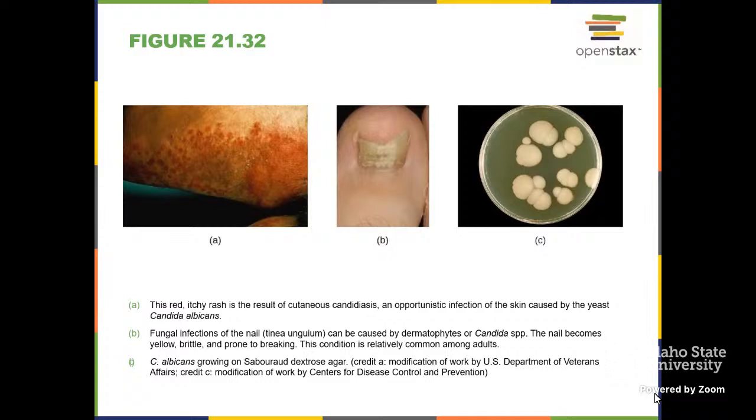This on the skin, here's a nail infection. It can be some of our fungi, and it also can be some candida, all right, that may result in this. Handfuls of different players can cause some of these infections, right? And I started with this, the image of those yeast cells growing on there.